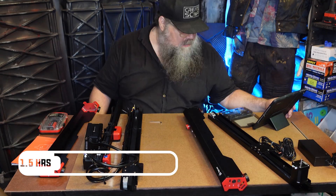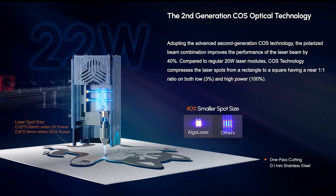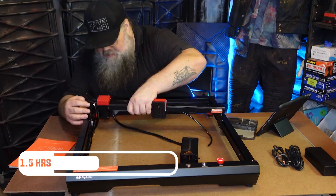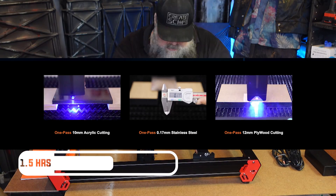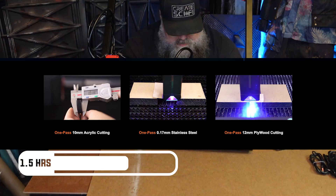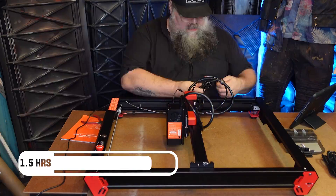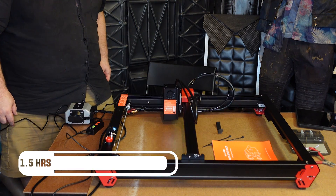As I understand it, unlike most 20 watt machines, this one uses a technology that compresses the laser spot from a rectangle to a near perfect square — as small as five hundredths of a millimeter — and that's what gives it all this precision and power. What's really cool is its ability to cut different thicknesses and materials, and it's faster and more efficient than other laser engravers with a way higher output level. The cut area is 400 millimeters by 400 millimeters. It's got air assist, emergency stop, and Wi-Fi. For an introductory machine, this thing's pretty impressive.